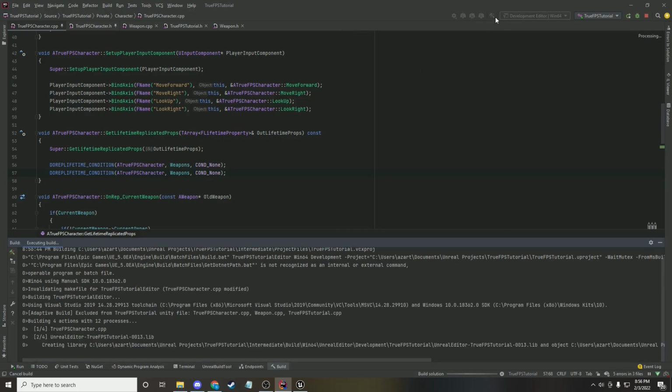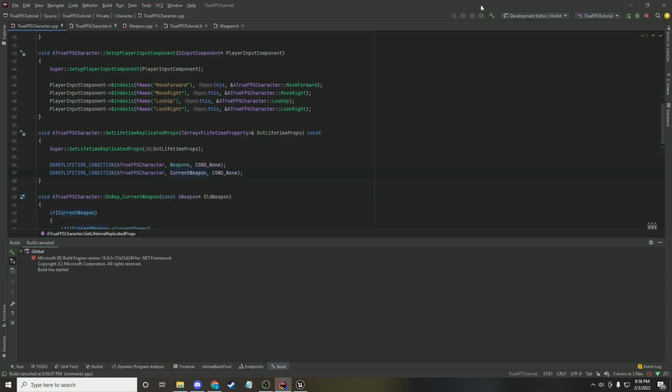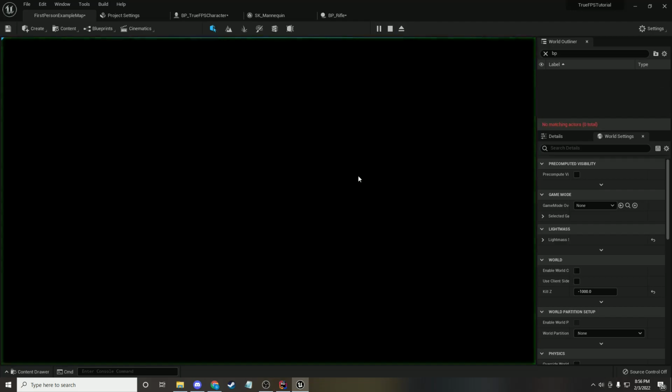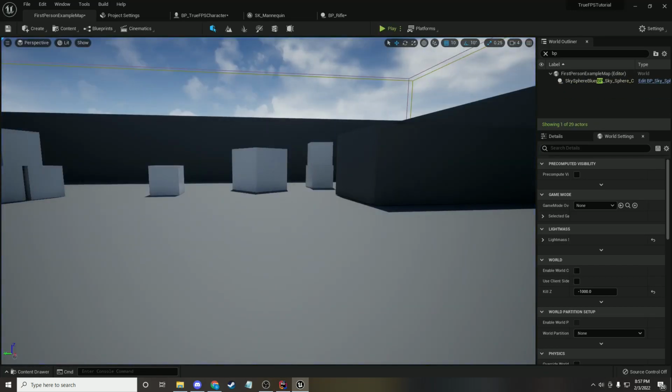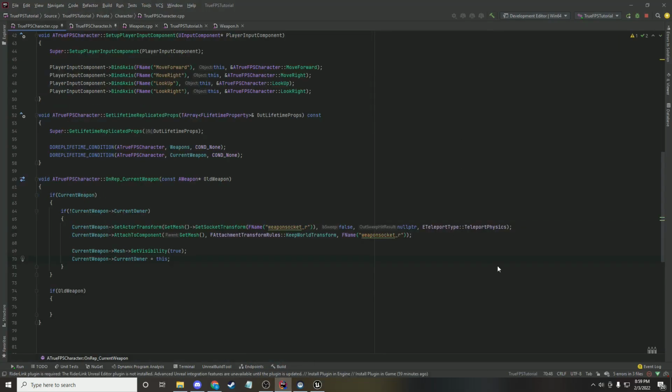Oh, whoops, not weapons, it should be current weapon. Okay, so the issue was I just needed to restart the editor, and it should work.